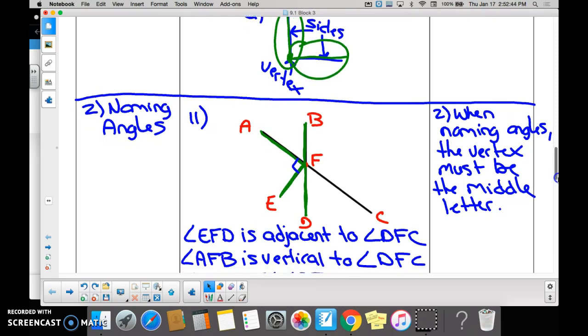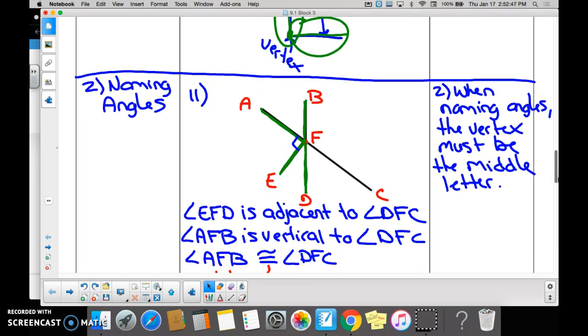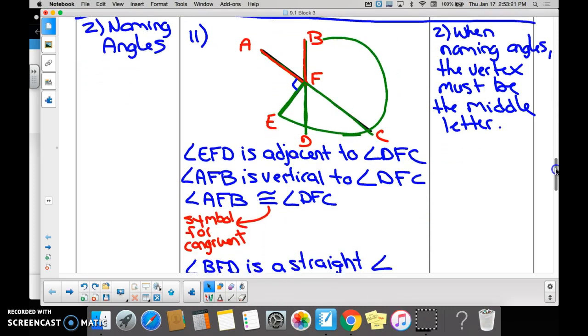How do you name an angle? Someone tell me how do you name an angle? Maya: For angle AFB, the vertex always has to be in the middle of it. Okay, so she's using this as an example, AFB. The middle letter is always going to be the vertex, right? Okay, so real quick, if I have angle EFC, what's the vertex? Is there such a thing up here as angle ECB? No, because ECB does not follow any of the lines, right? Cool. Moving on down.